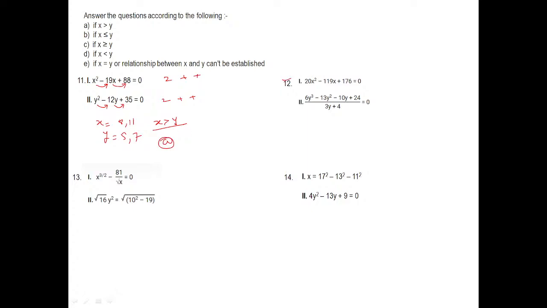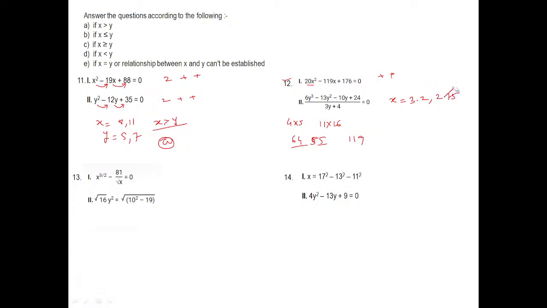Moving to next. This is 20x, that means 4 into 5, here are some factors, right, with the square term, and here 176, that means 11 into 6. If you take 64, 55, randomly I am taking, see if it's satisfied, 109. So yeah, 109, it sounds good. So again, 2 sign changes, so 2 positive values would be there, right? So this is 3.2 and this is 2.75.